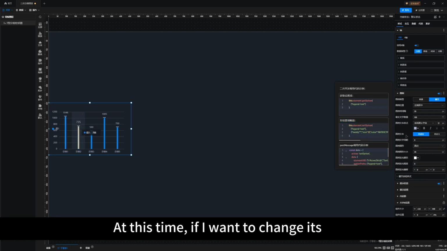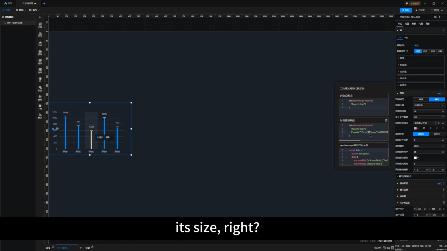At this time, if I want to change its size, I need to build a complete, such a string, to change it. This string contains all the, such as family, which is our all.